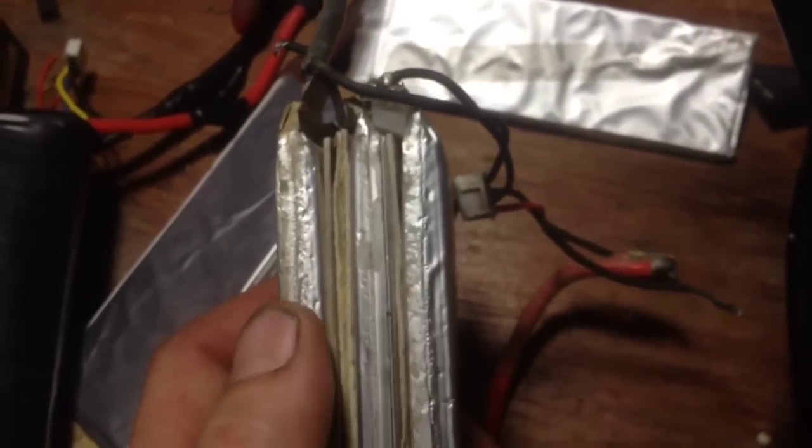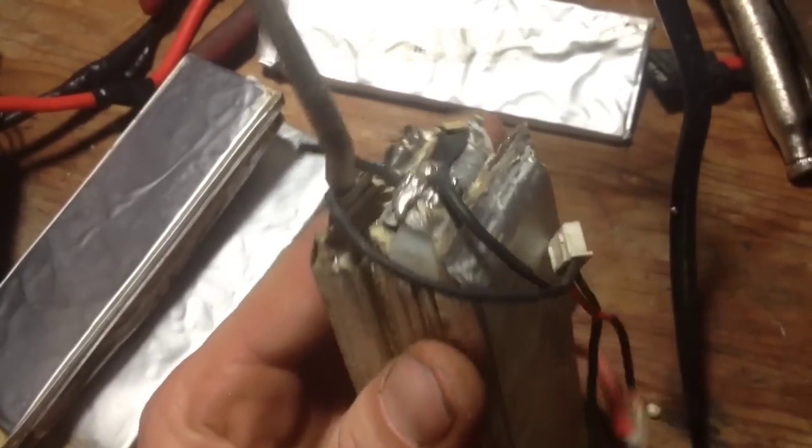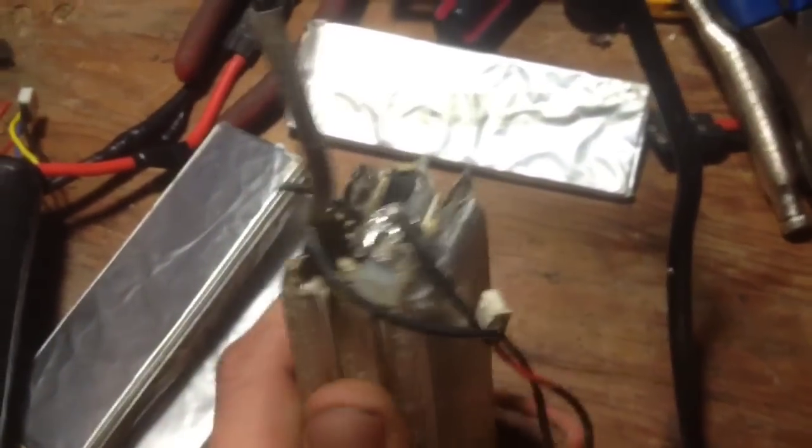There are 3 cells there. Obviously if you're doing this you're going to have to figure out how they work a little bit. The batteries are run in series, so be careful that you don't touch tabs together, or it will puff up and poof — let the smoke out of the box.